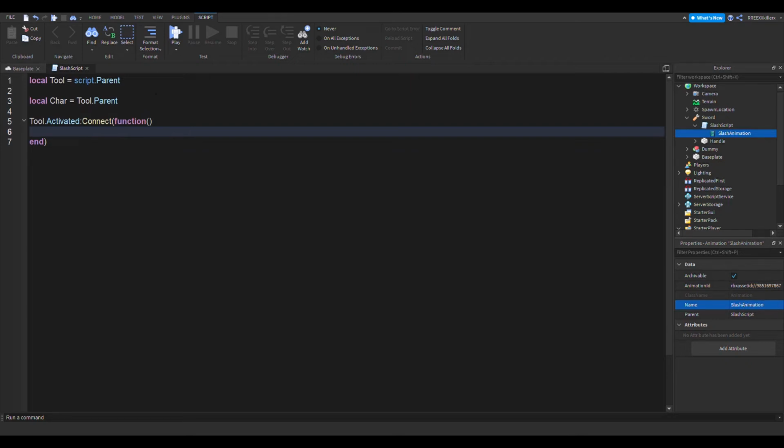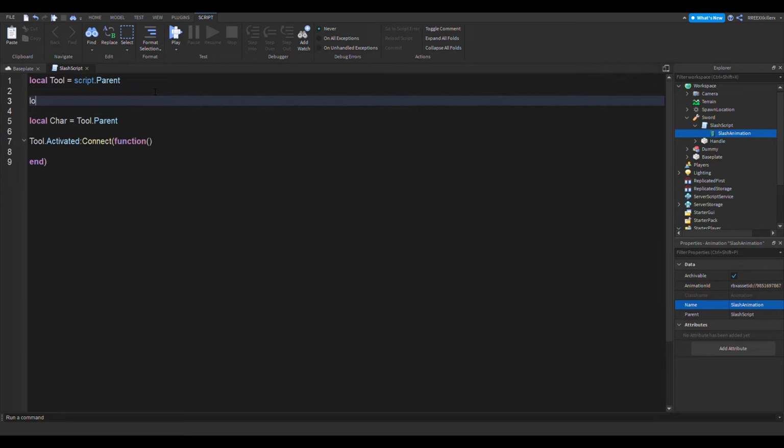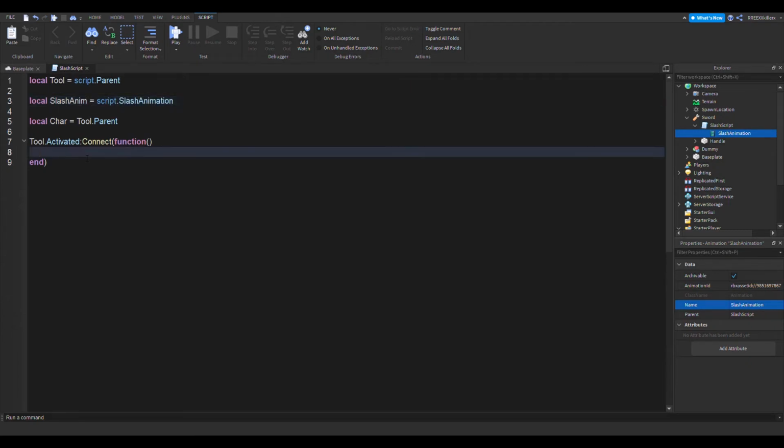Let's call this the slash anim equals script dot parent, slash animation. No, sorry, script slash animation.